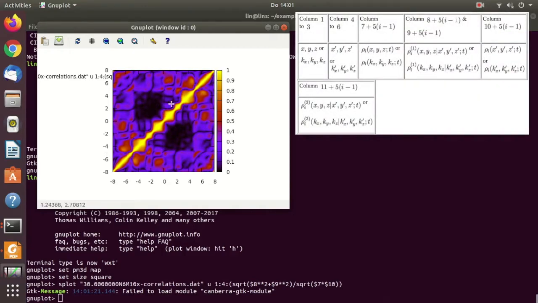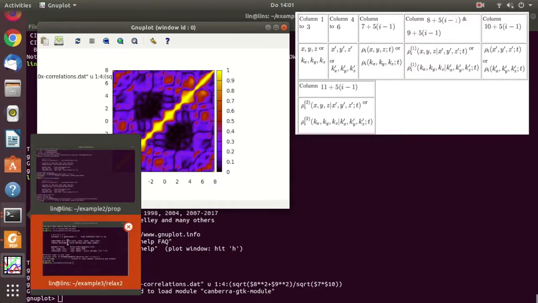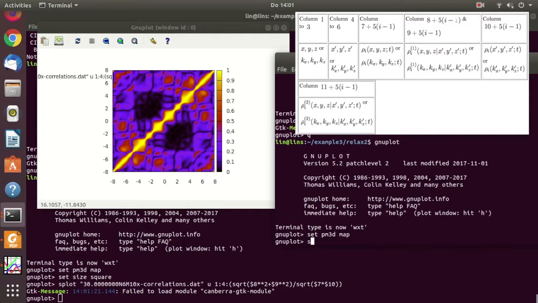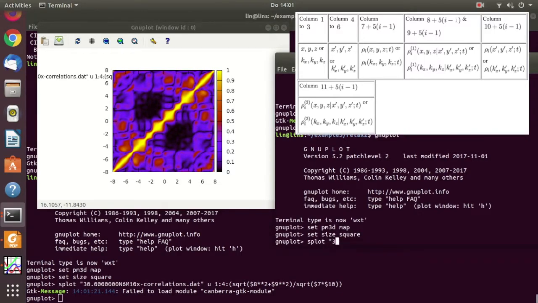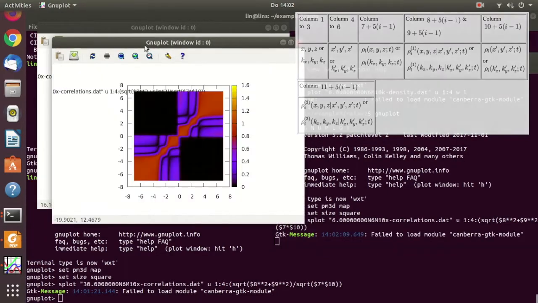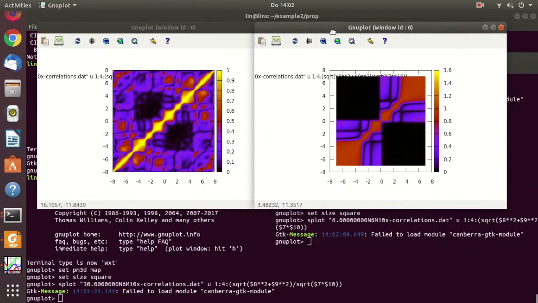And in comparison, we can look at the same one-body correlation in the ground state. And here we can see that indeed there is a very large difference.